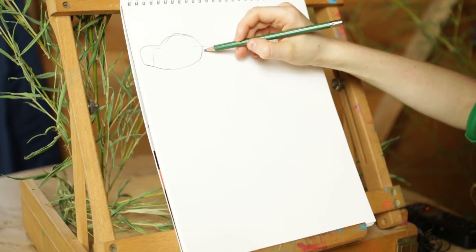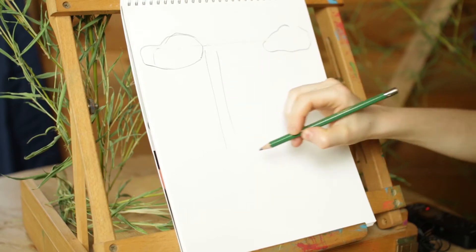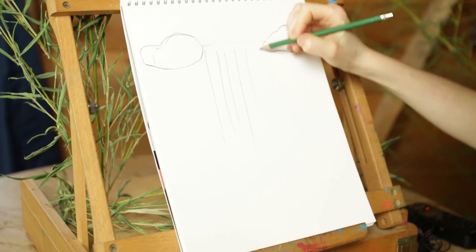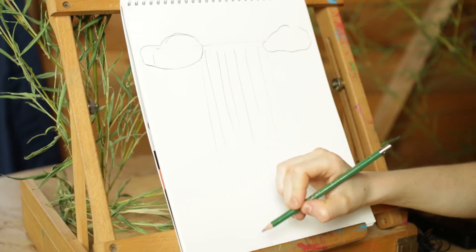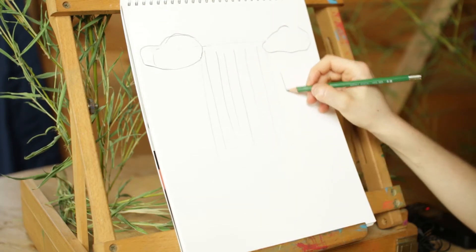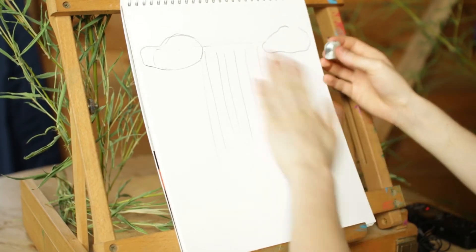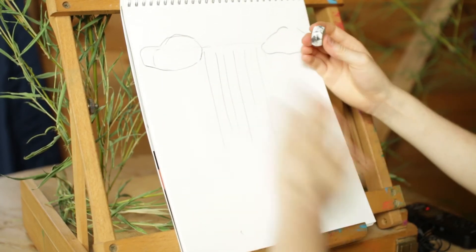So, the way to do that is to take your pencil and you're just going to bring it down and then lightly lift up. Bring your pencil down and then lift it off the page, just like that. Some of them can be longer, some of them can be shorter. But the main thing is to draw really straight lines, and then just kind of lift your pencil at the end so they don't just start and stop — you want it to kind of slowly fade out. So that's the way you lift your pencil up. And I think I'm going to erase this line so it's a little bit of a skinnier waterfall.